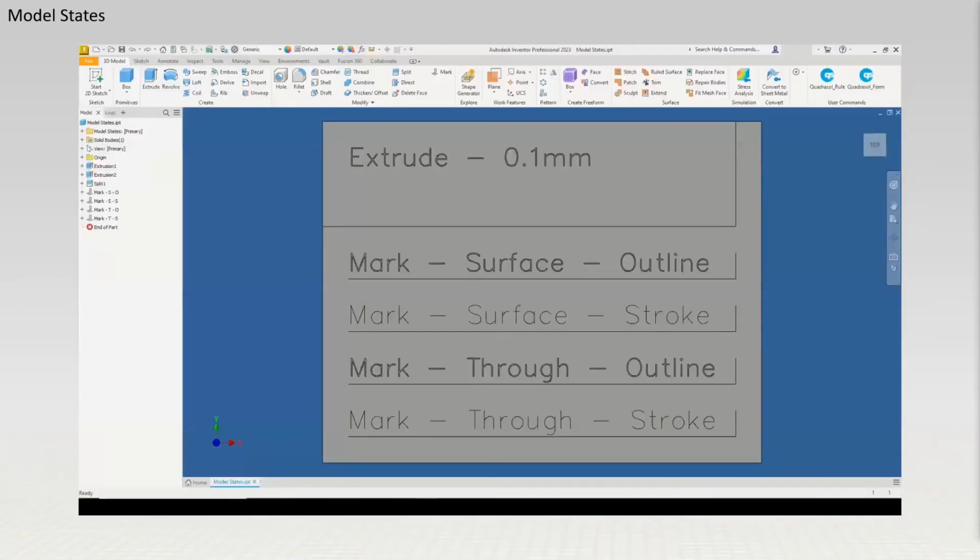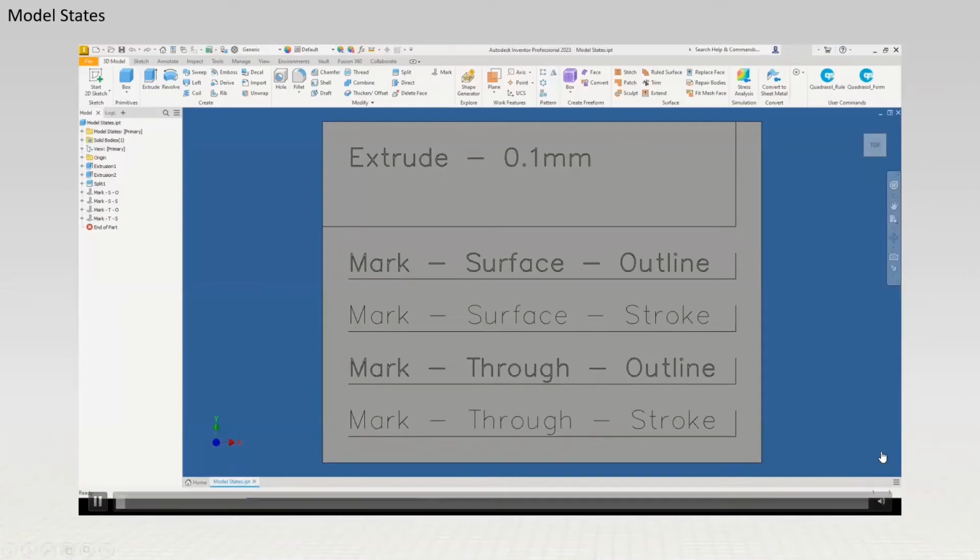I'm just going to take a look at this video now of creating model states. So again, I will voice this live. Get rid of the volume there. So forgive me if I don't get the timing right. I've got to see what the next button I press is before I know what I'm talking about.